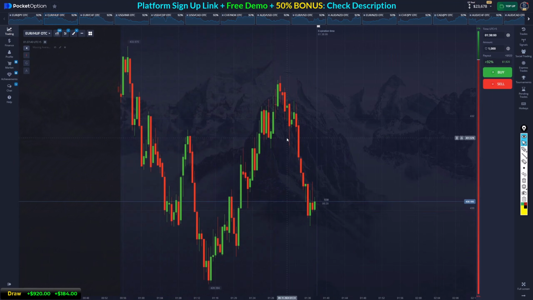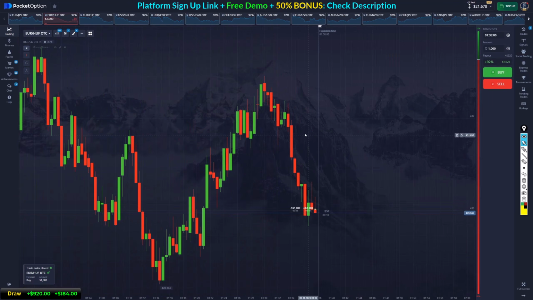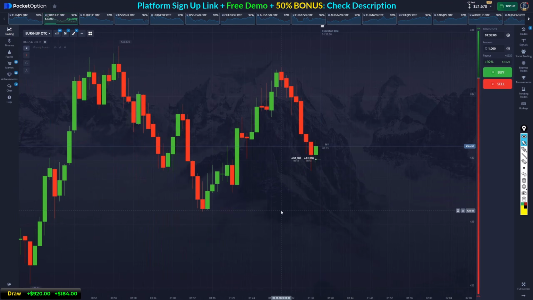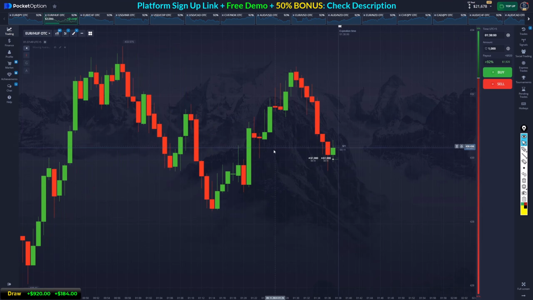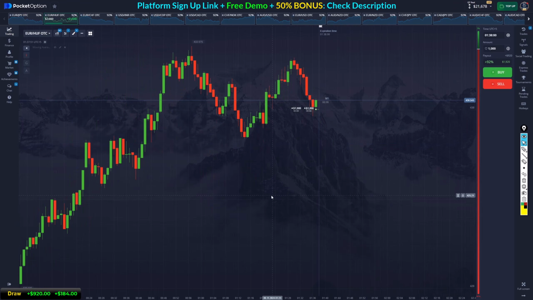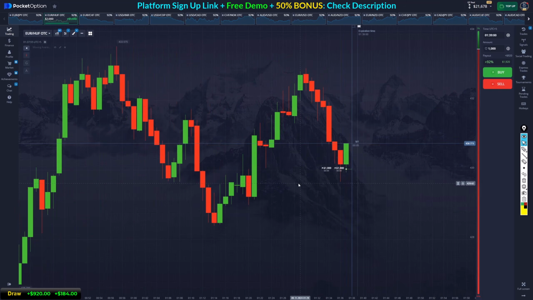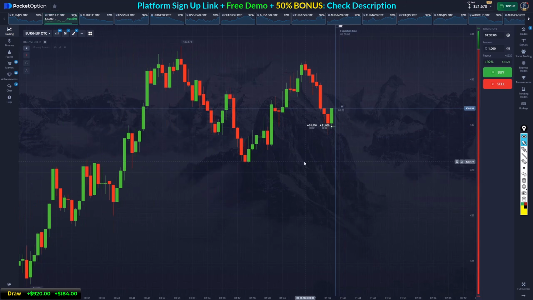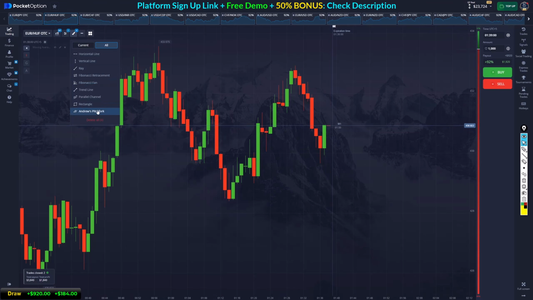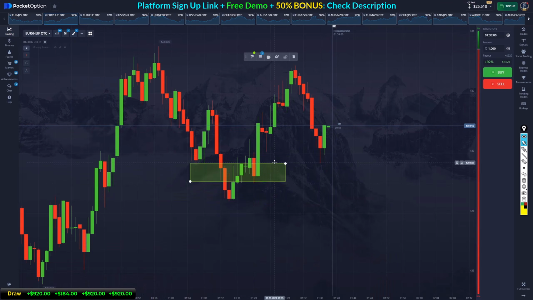Okay, I take 2 trades right here. A little bit risky, I'm not gonna lie. But I like this trade because this is a very nice trade in the direction of the trend. Alright, I will explain to you why I took this. Simply, this is a QM trade, okay?